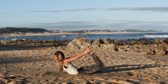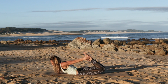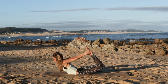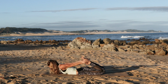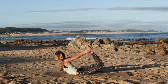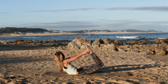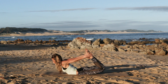And we've got 4 more, so we're halfway. And on that last one, we're going to hold for 10 seconds. So keep working. And we've got 2 more. And last one, lifting up and holding, lifting those knees and those toes towards the sky, looking up, making sure you're not straining that neck. Deep breath. Let's go for another 8, 7, 6, 5, 4, 3, 2, 1.